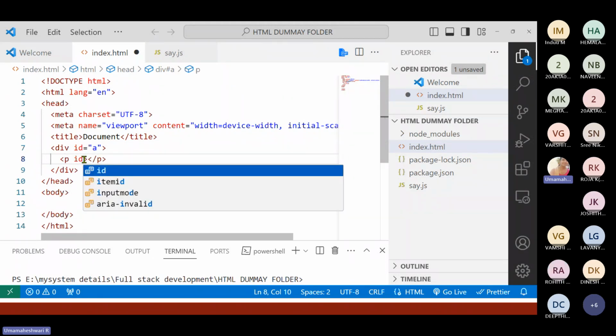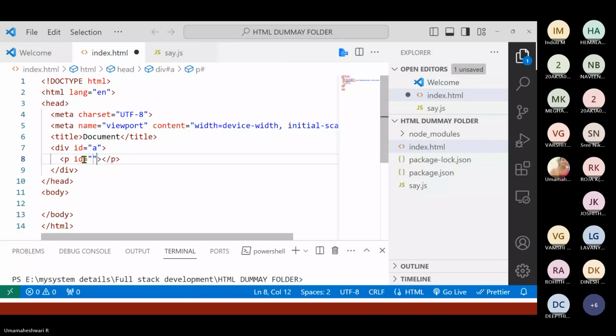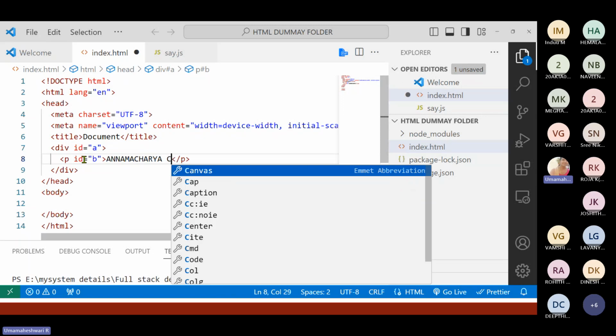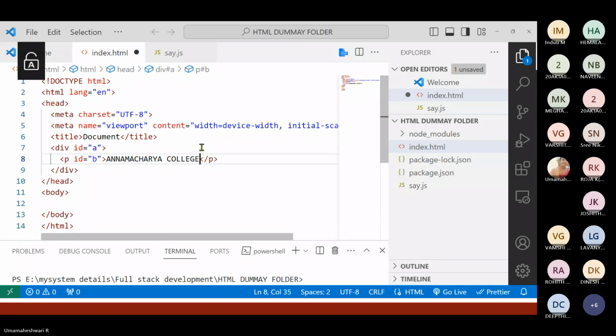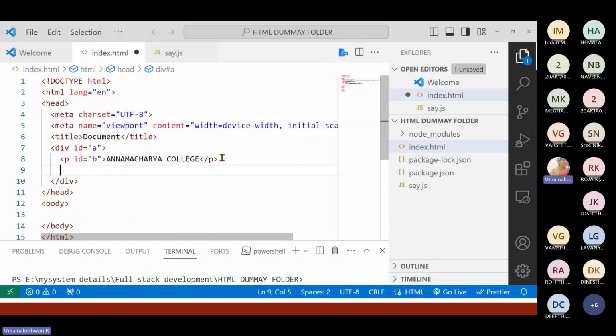Paragraph ID is equal to A. Sorry, let me give B and some name, College. And let me copy this again.